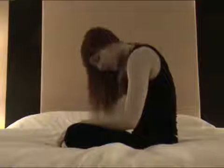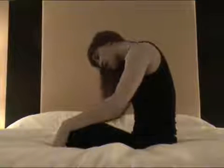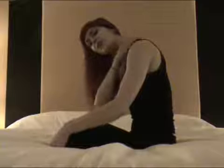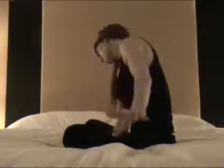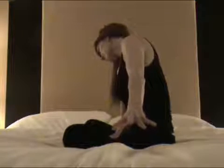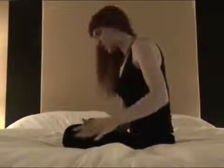So when you can drop the head and neck a little bit and breathe to some of the more tense places, that's great. And then we're just going to swing the right ear towards the right shoulder until you feel a nice stretch. And then I want you to just pause there and breathe. Reach the left arm out as you do so you get a long line of stretch right here. Good. And then we'll switch sides.